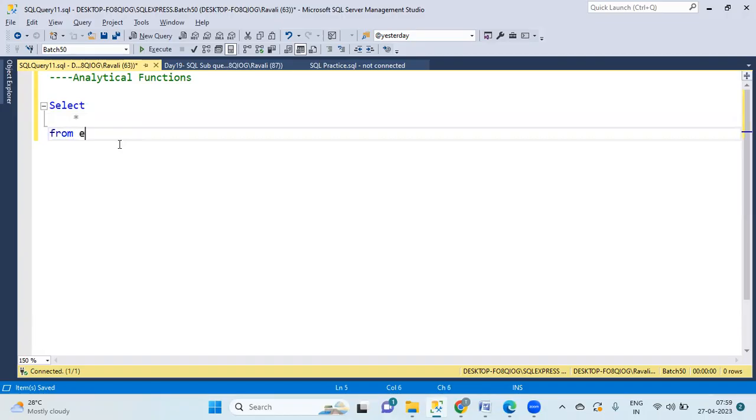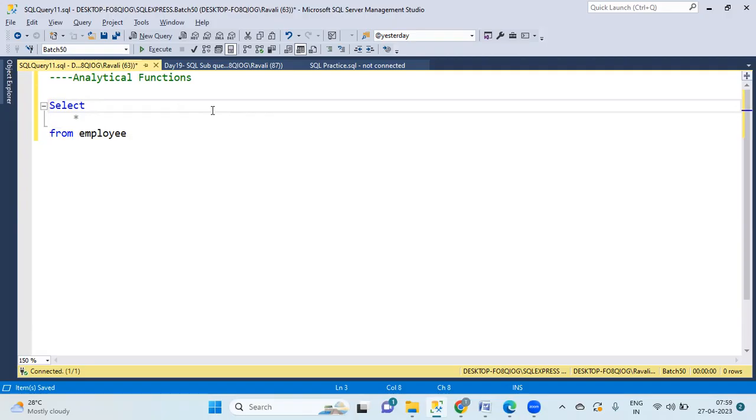Select star from employee. The way to do it is by generating a rank. There are 14 records, so based on the salary, we'll generate a rank.